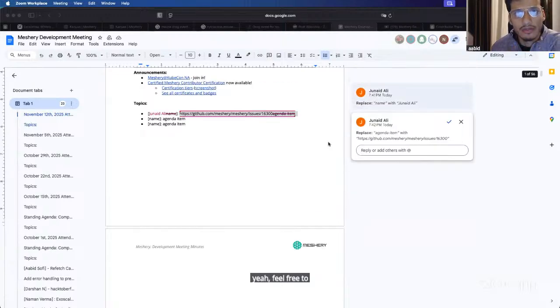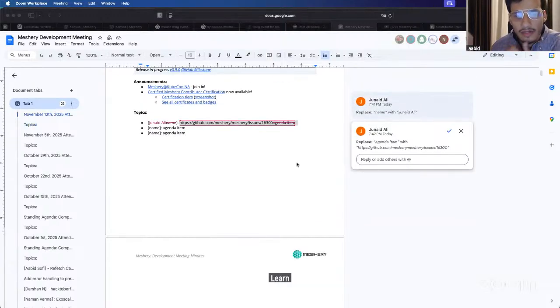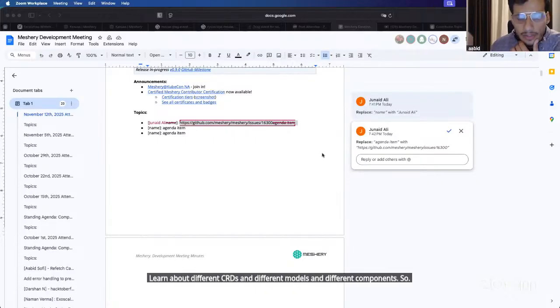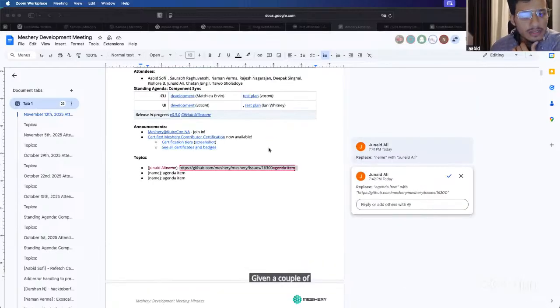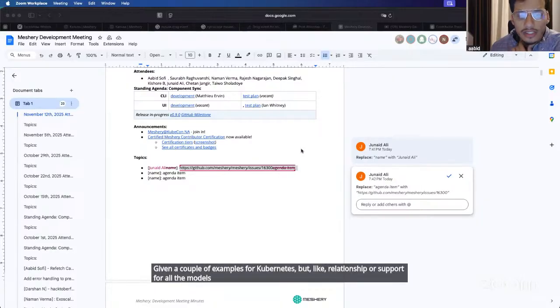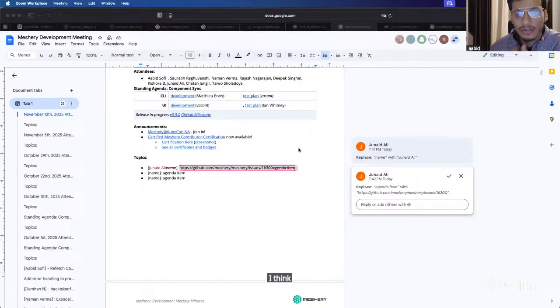That's also a great way to learn about different CRDs, models and components. These relationships are not just limited to Kubernetes. We might have given a couple of examples for Kubernetes, but we have relationship support for all the models, and relationships defined for Azure and AWS. I think there are still open issues for GCP.